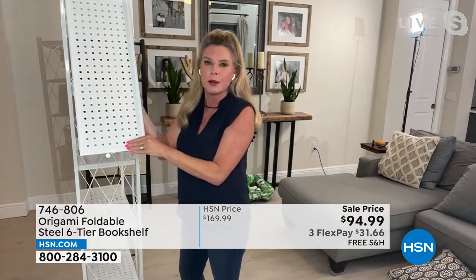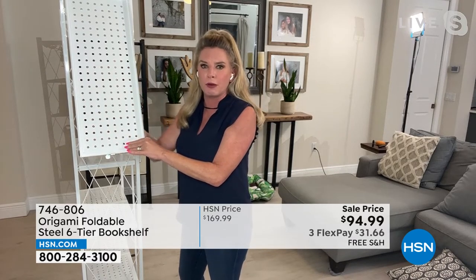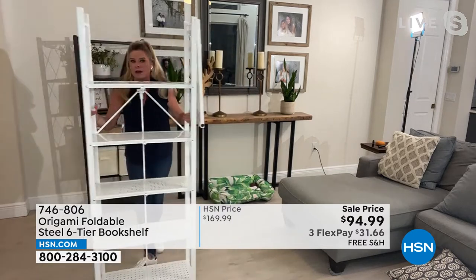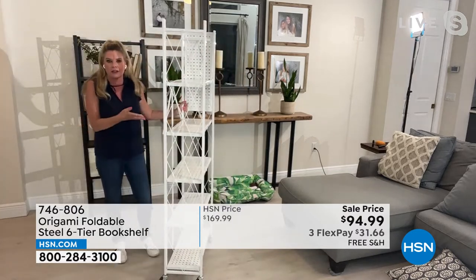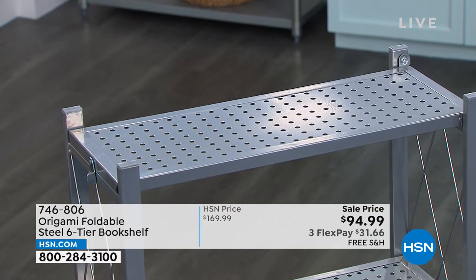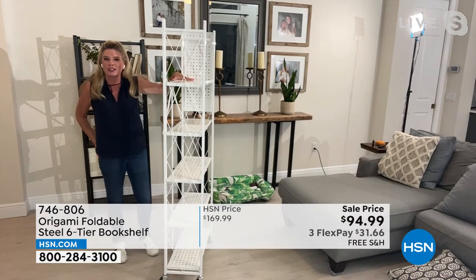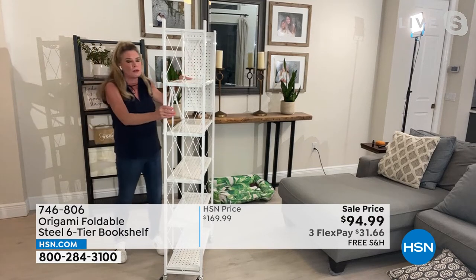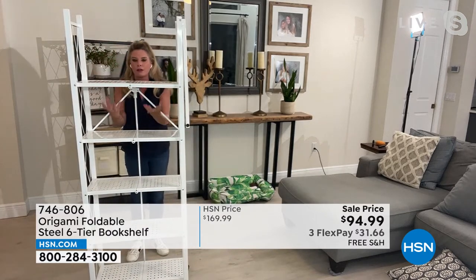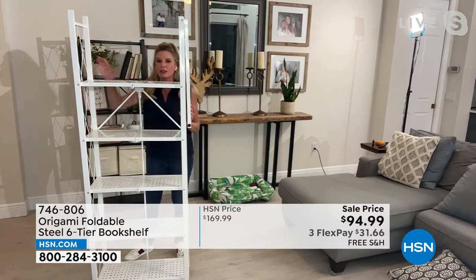Yeah, there you go. The perforated shelves. It's not your standard shelving with those open racks. I was laughing, Helen Keeney, one of the other hosts here at HSN, had this on her Facebook page. She had it outside on her porch, she lives in a condo, and it had all of her orchids. She collects orchids. And I'm like, what a great way to use this, because she could water everything right here. All of the water falls through because it's aerated, and it won't rust, chip or corrode.